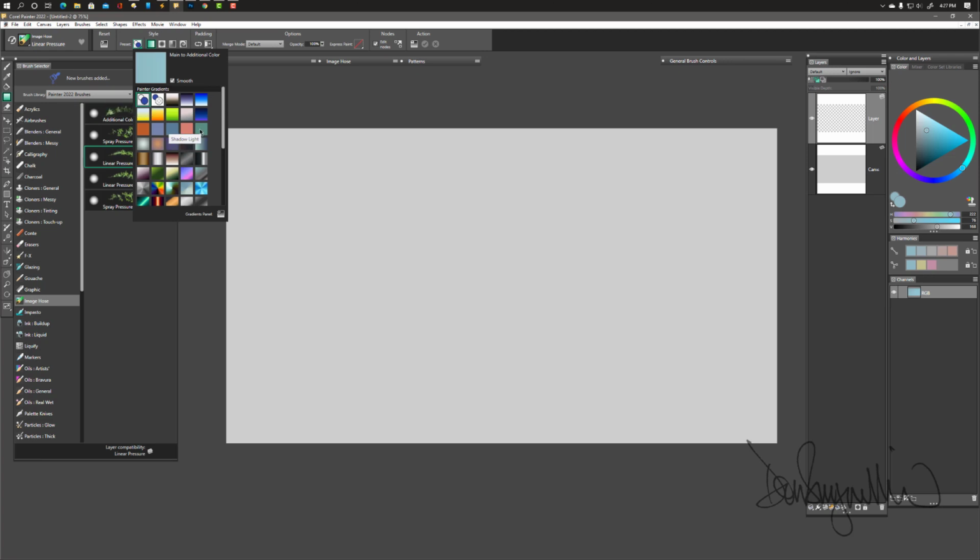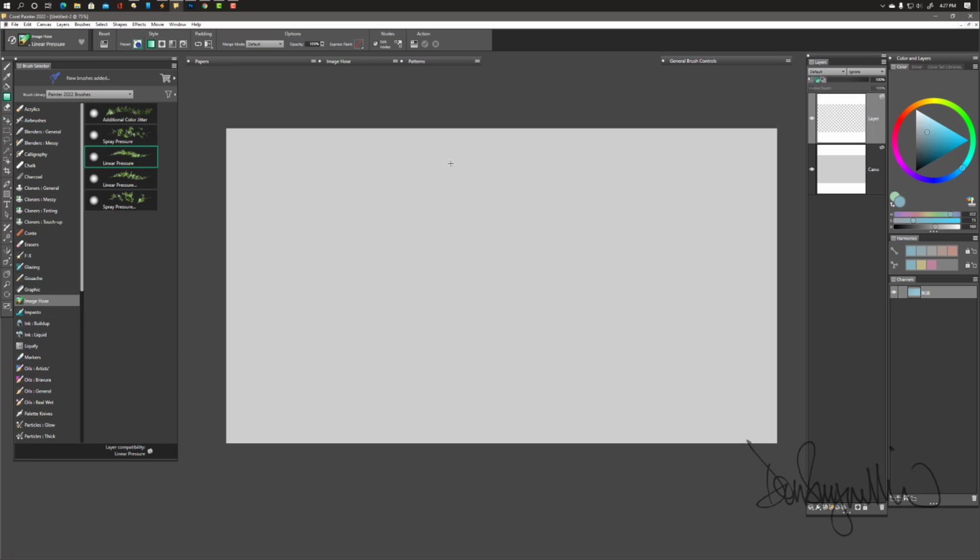Shadow light. I could use one of these. I really want to use my own though, so let me try it again. There's always something, isn't there? Always something. So my main color will be a little bit darker. And now let's try it. So style preset. I'm going to try, well, let's just try it.